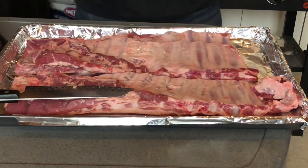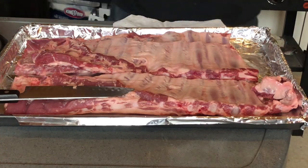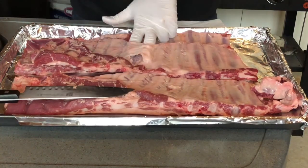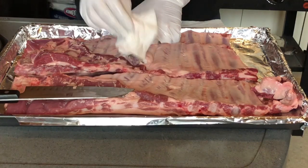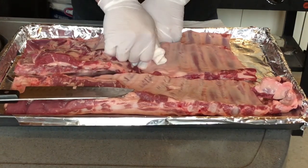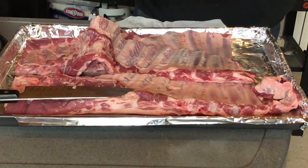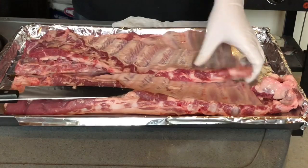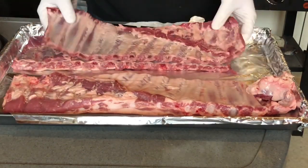Next, you can take some paper towel, as it's slippery. Hold down on the meat with 2 fingers, grab your membrane with your paper towel, give it a pull, and off it comes. If you don't get the whole thing in one shot, not a big issue. Just go back, peel off the rest of it. There's our trimmed St. Louis rib.